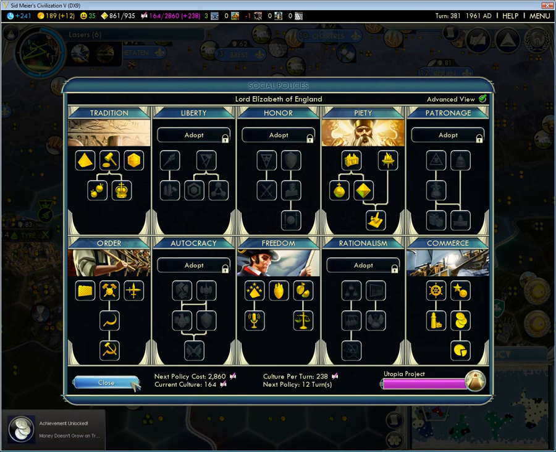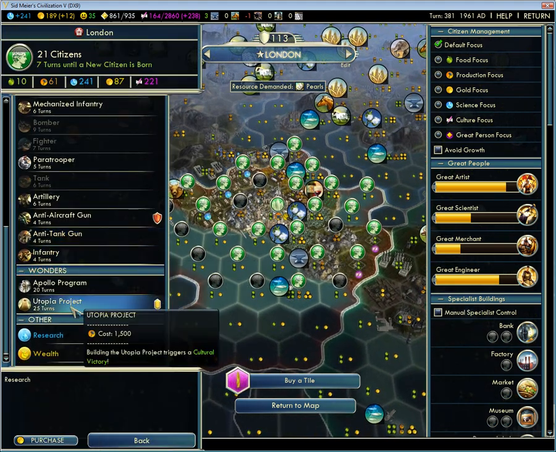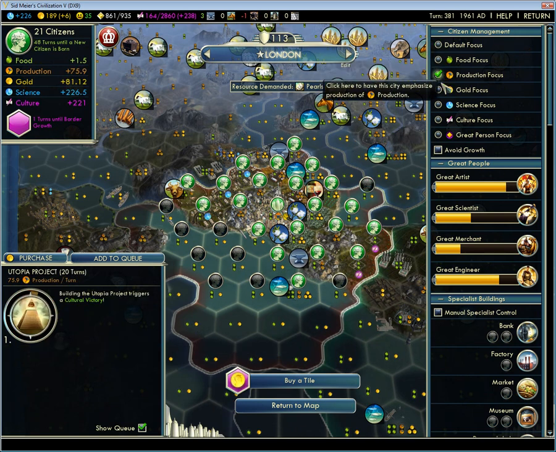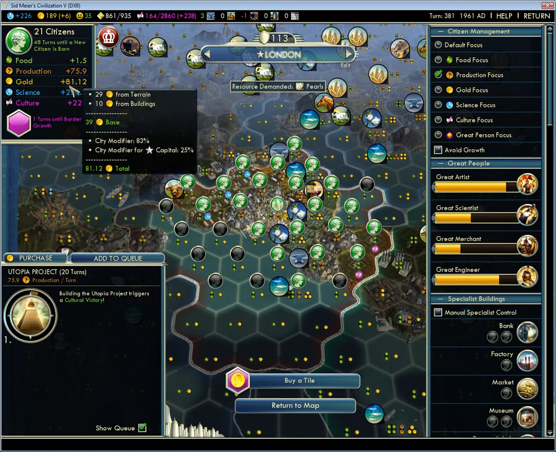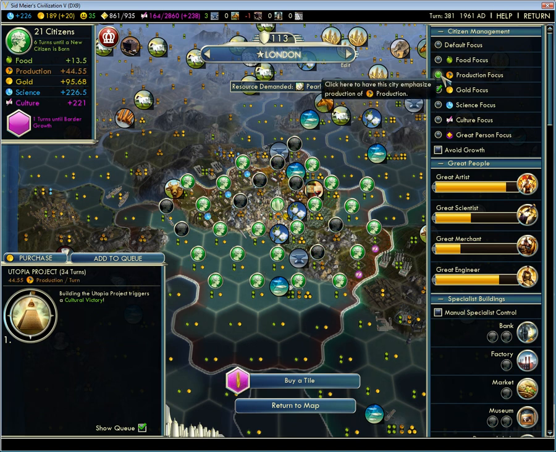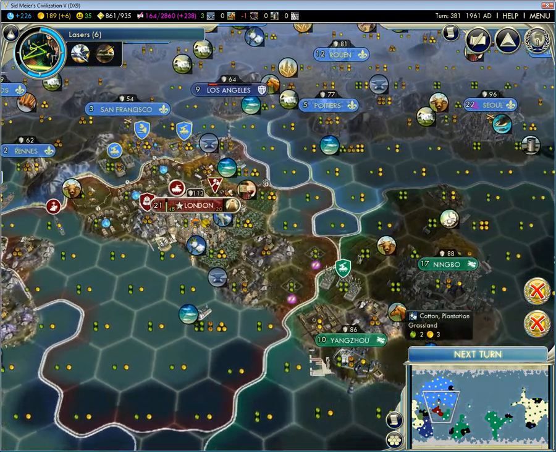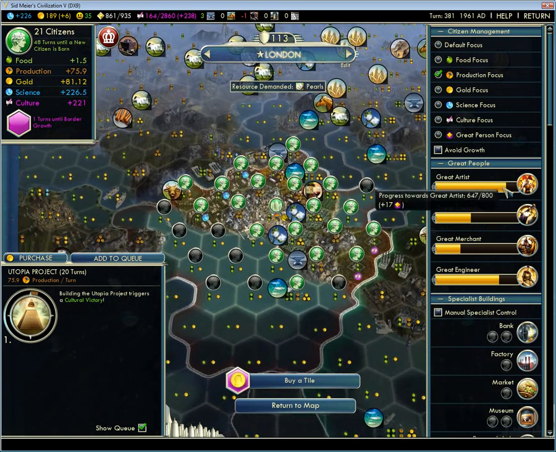So now I have the ability to build the Utopia project, which is not cheap, but production focus. Now this city is interesting. Here you have the 226 science. I actually unlocked City of Lights and City of Gold each in this Let's Play. And City of Gold, I just did this, and I was running a golden age, so it pushed me over. Simple enough. So yeah, I'll now have the Utopia project in 2 turns, like 20 turns.